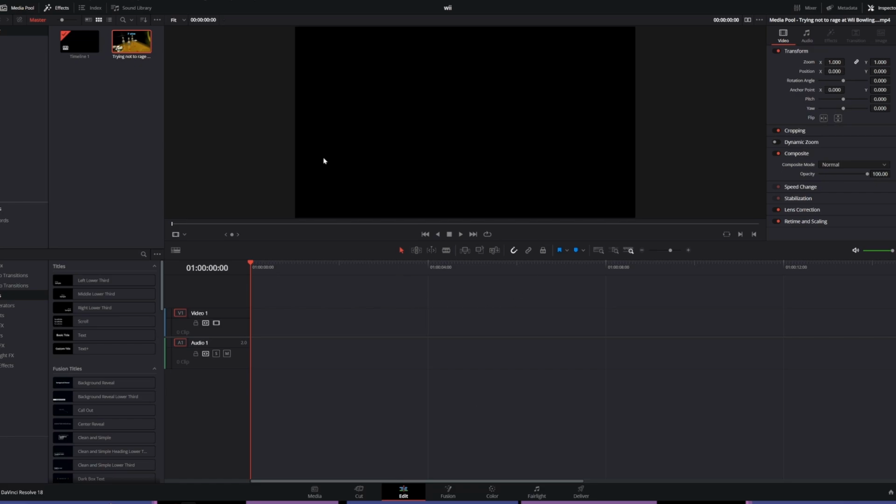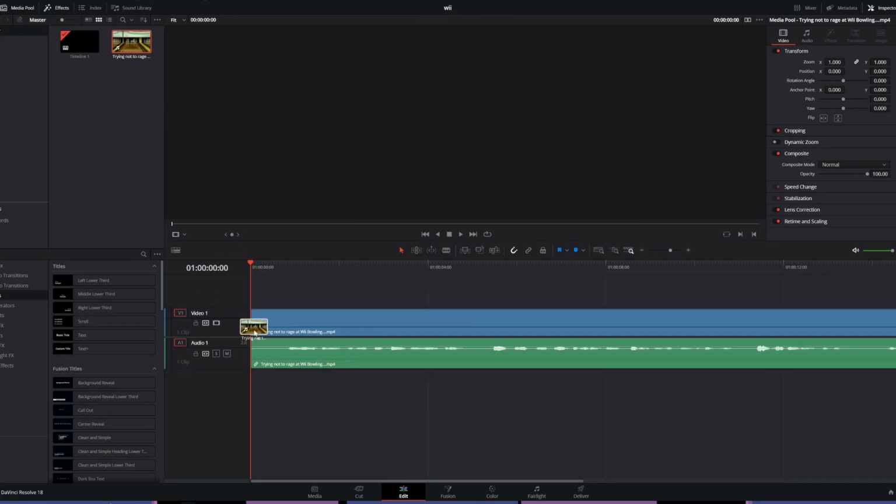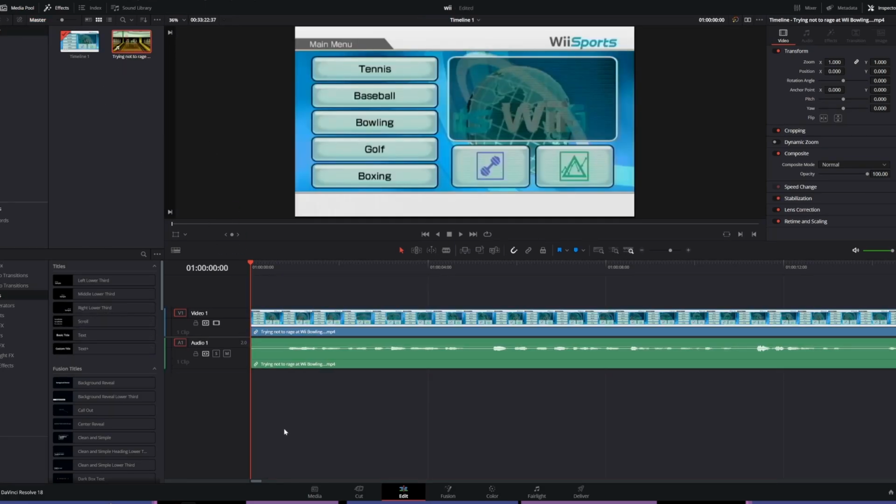At first it looks horrifying to you if you've never done editing before in your life, but it is completely simple. All you have to do is, from your file explorer, drag your video files into the program. Anywhere in the program, you could put it onto the timeline. You can put it here too. As soon as it's imported in, I've just got my first Wii bowling video here as an example. Here it is now in your program.